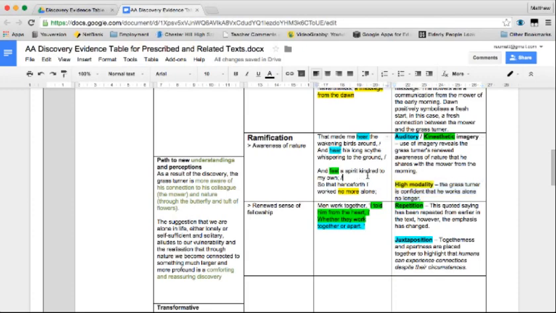So, I'm hoping that you can see how this DET table helps you take your understanding of the poem and match it to some evidence and techniques that have been identified, just to ensure that you're connecting your understanding of the poem to the concept of discovery. And I really hope that this video has made you see the value of keeping this table up to date, and I'll be able to have a look at this table as well as you go, because I have access through Google Docs to each and every single one of your tables. So keep it up to date and feel free to ask any questions.